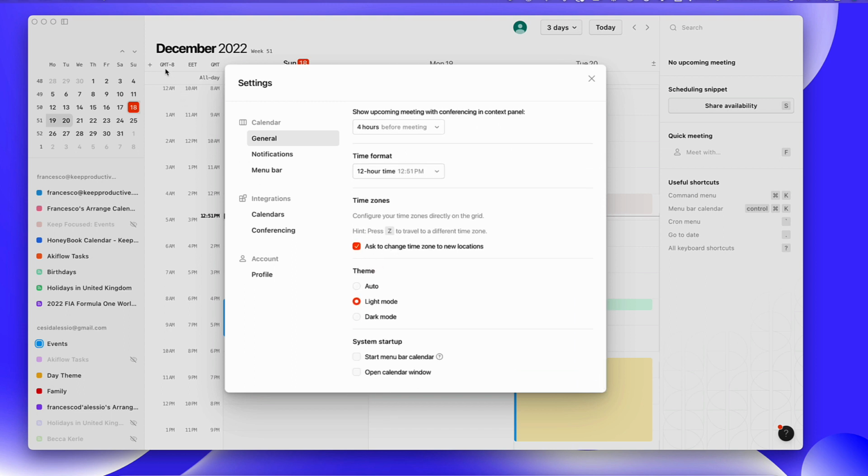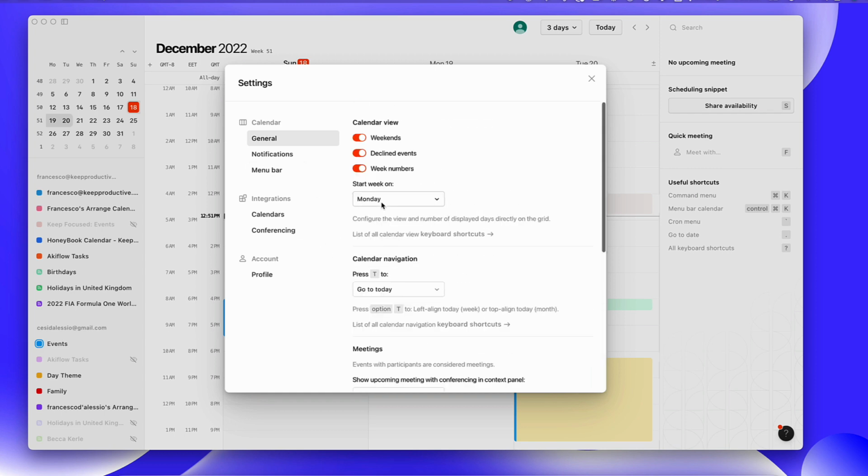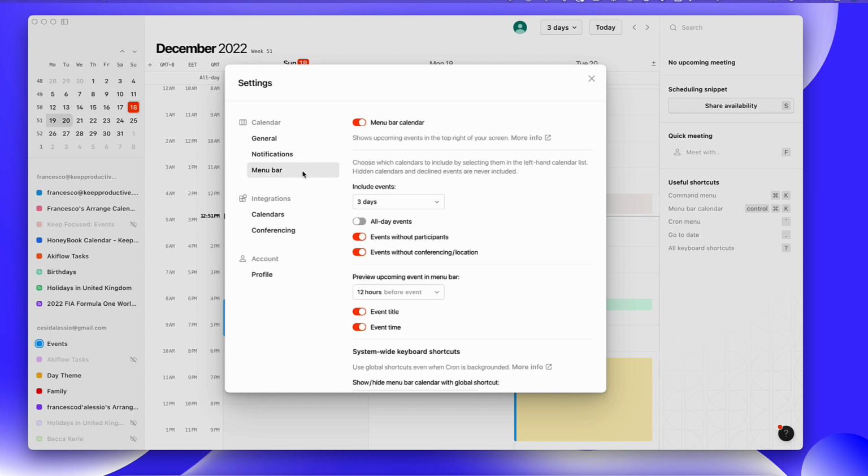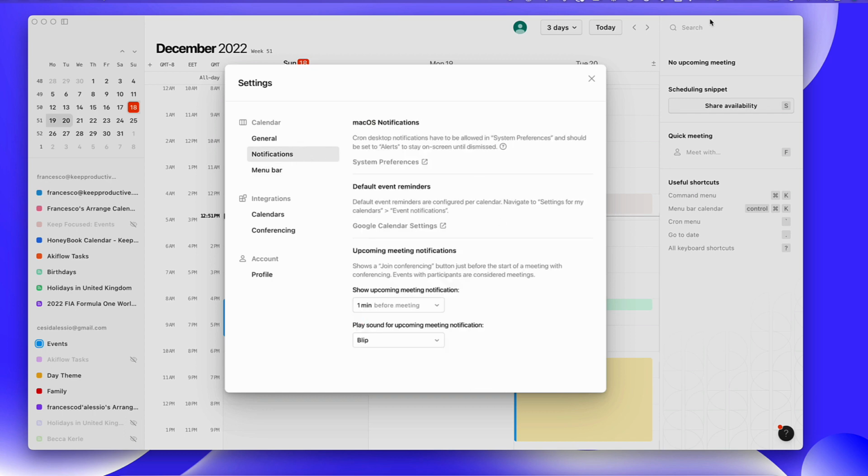So you can see here, I've got actually 3 time zones set up, and that's something that I quite like having because I like to see different time zones as not to invite people to crazy meetings at crazy times. And you can see here I've got some of the settings for notifications too. One thing I like about the notifications is they pop up in the right hand corner and I can see basically an outline of all of the meetings that I have coming up.